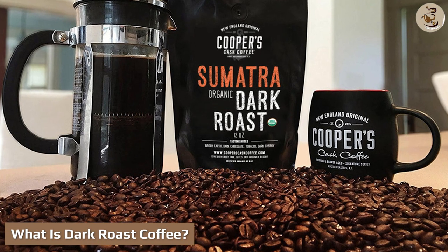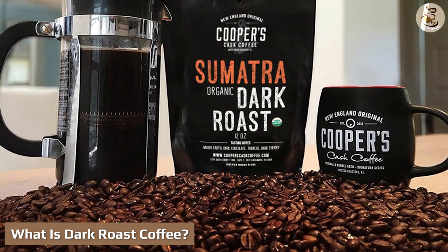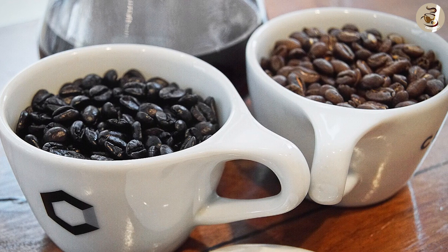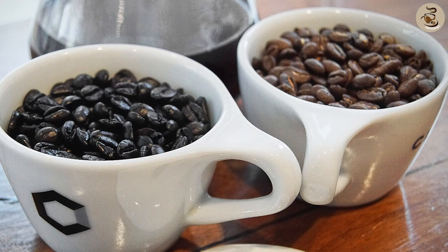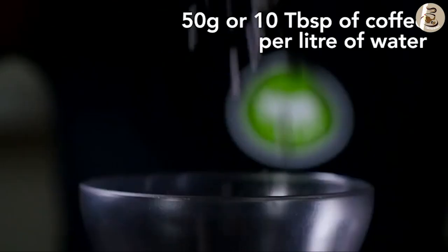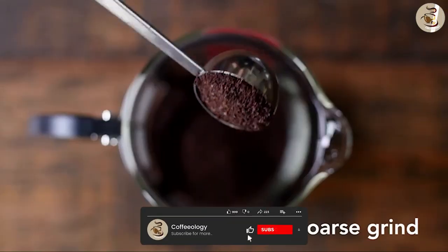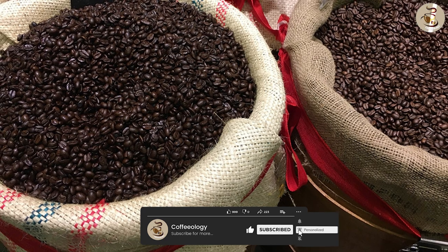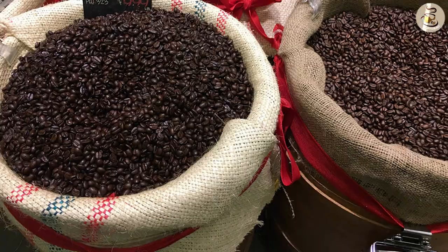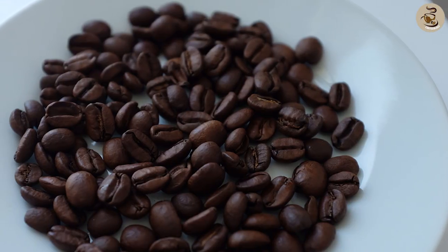What is dark roast coffee? Dark roast coffee beans stay on the roasting machine for longer and at a higher temperature than light roasted beans. To be considered dark, beans need to be roasted to a temperature higher than 430 degrees but not much hotter than 440 degrees, which is the end of the second crack. The beans lose more moisture in this process, resulting in a less dense coffee. Dark roast coffees are characterized by their dark, nearly black color, oil that glosses the surface, and a robust full body.